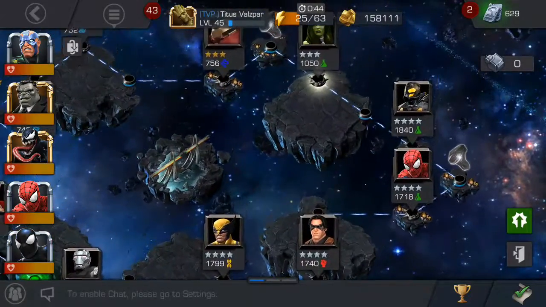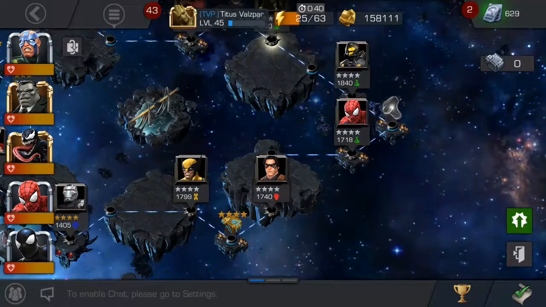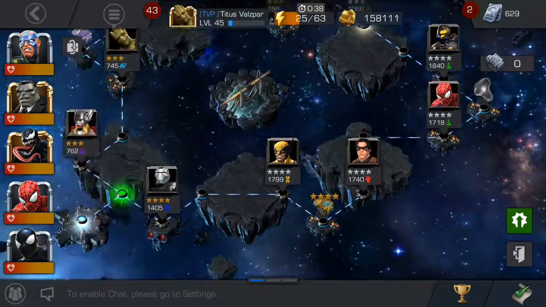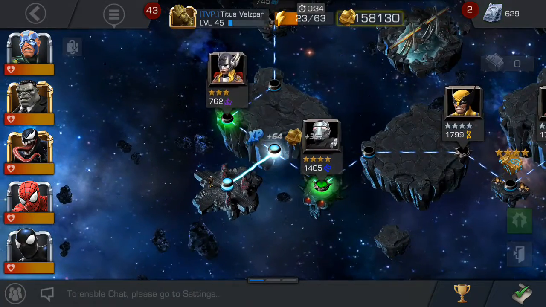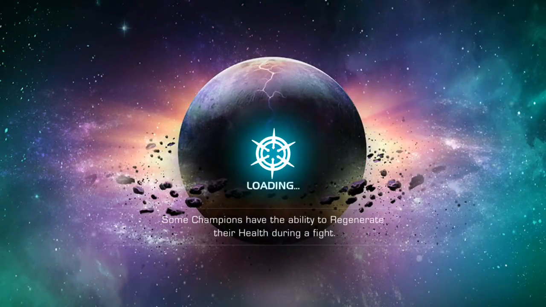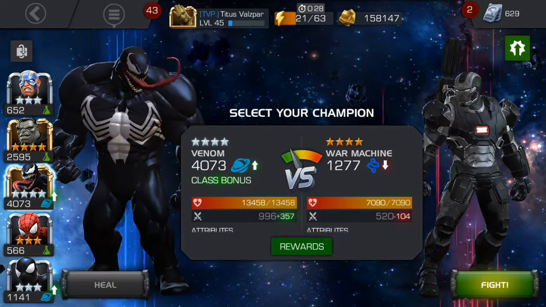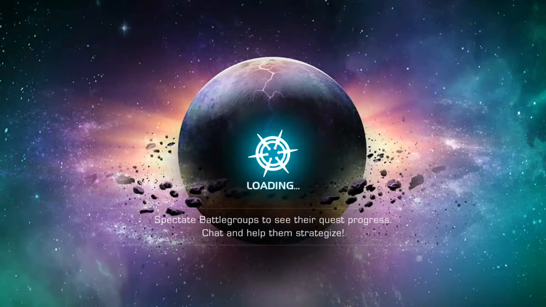Again, you'll see that they aren't ranked quite as high as the champs in the other quest, but a lot of them do have their signature abilities. So we'll go ahead and move along down the line here as well. So again, we'll continue to use Venom, and with this one I should be able to at least get off my first special attack. Just kind of show you what that looks like.